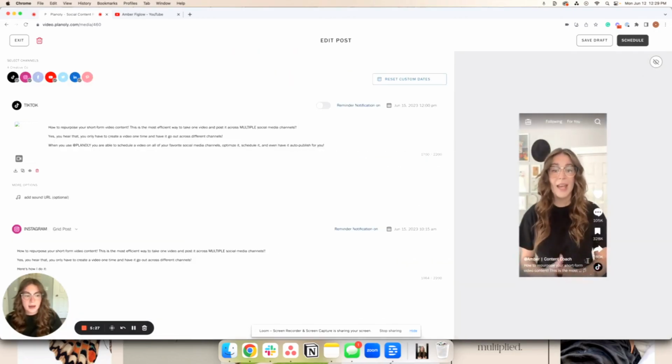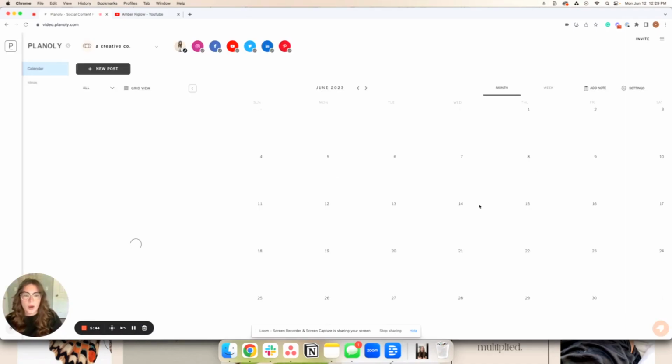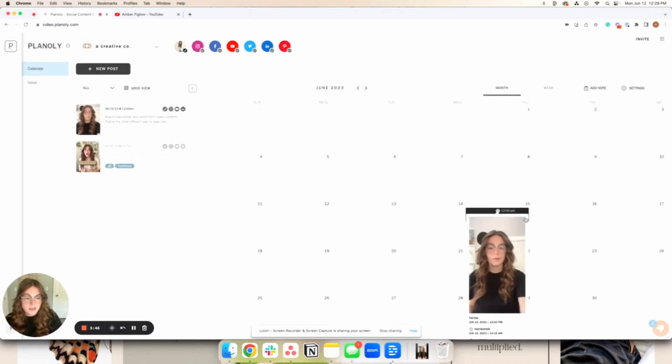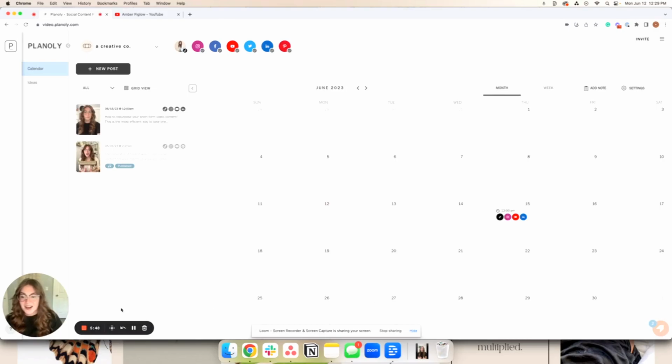Again, this is keeping in mind all of these different things that you're going to see on TikTok. So remember going back to those tips, just keep your face in the middle of the screen so that your text isn't cut off or nothing's cut off down here. And you can hit schedule and we'll see all of those different posts for that particular day. And that's how you take one video and repurpose it in a ton of different places here inside of Planoly.